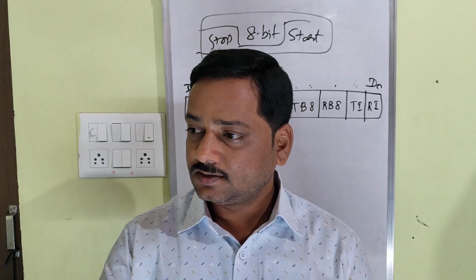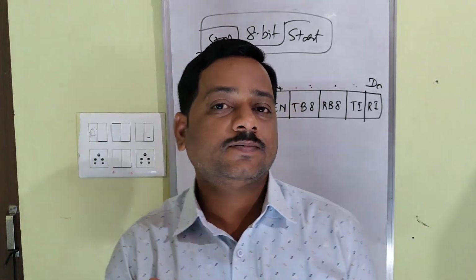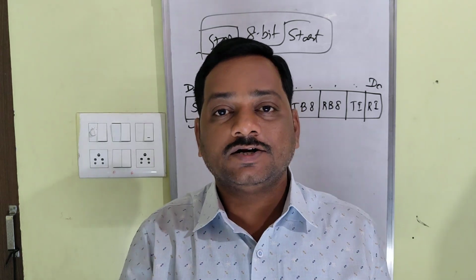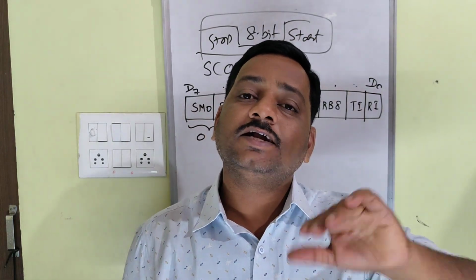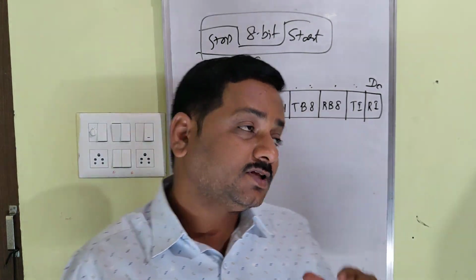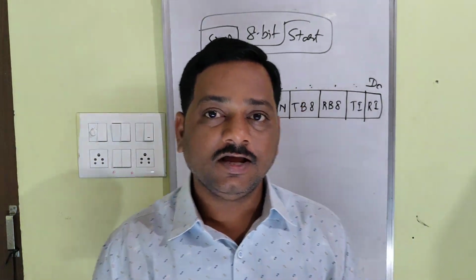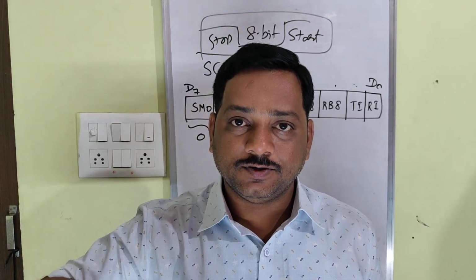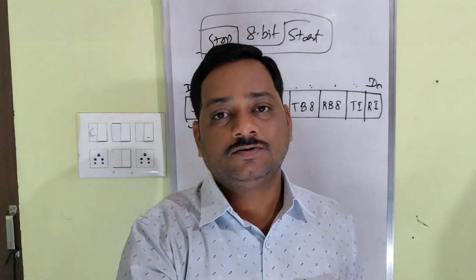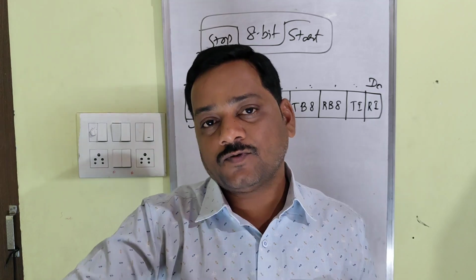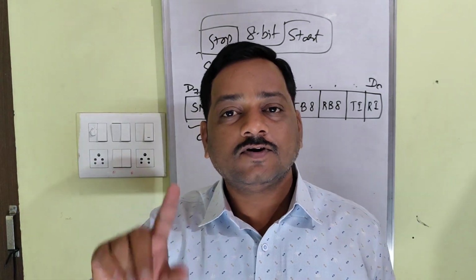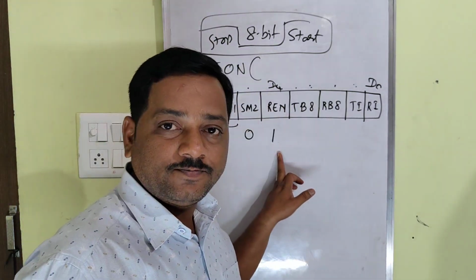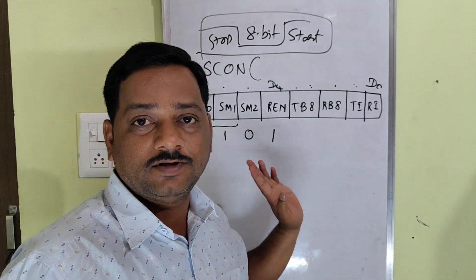If someone is calling you, for example, you need to have a control. You can block that person, right? That is nothing but controlling. Same thing we can do in serial communication. If another system is sending data for you, it is your wish to receive it or not. If you don't want to receive any data, then you just put this as 0. You make this REN bit 0, receive enable.